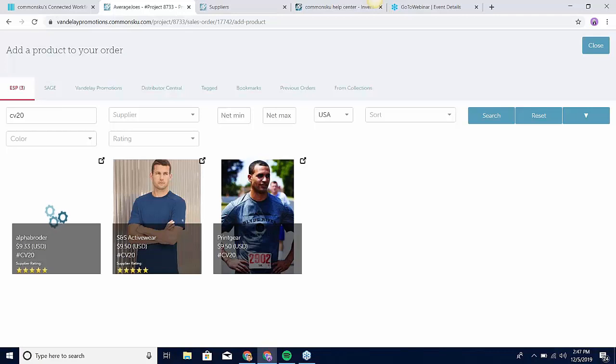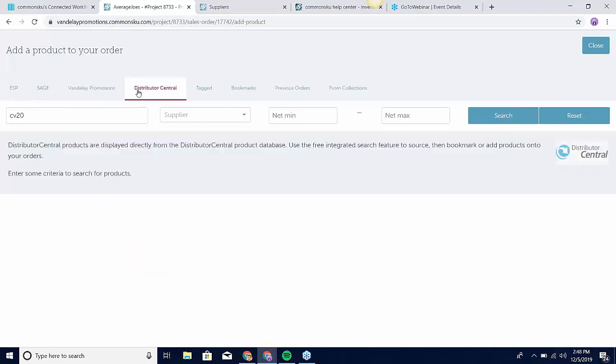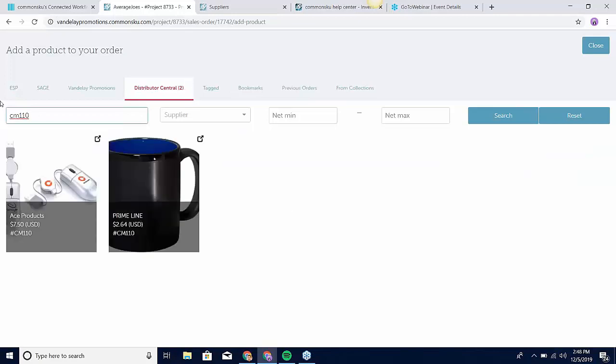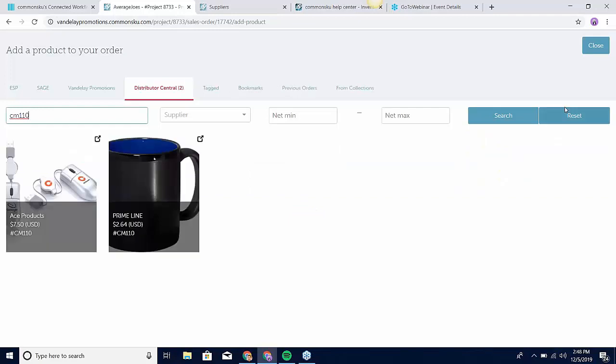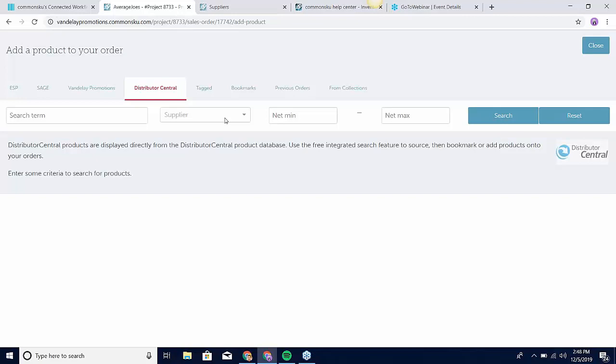And then I'm going to add in one of the items from Starline, who is generally a hard goods supplier, and I'll show you how you can do some cool things with that. Let's add in CM110 from them, which I believe is a cooler, as far as I know. Let's see if we can pull them up here. Ooh, I must have the wrong item number. That's okay. Let's just grab Starline then, and we'll just pick one at random.